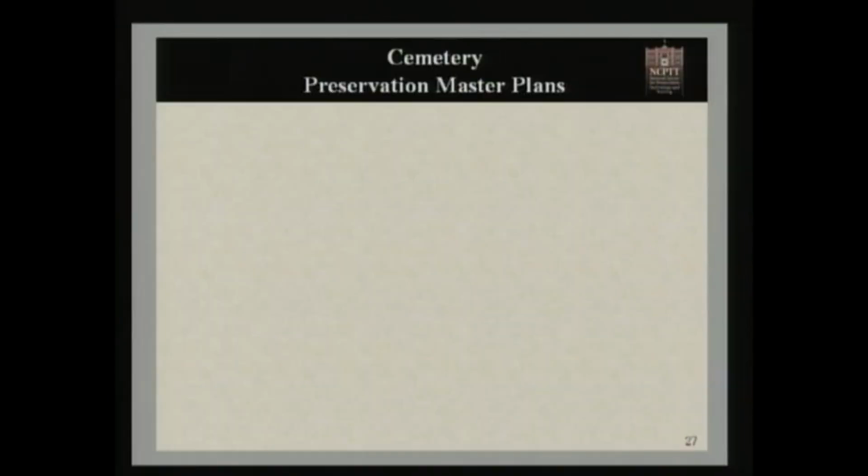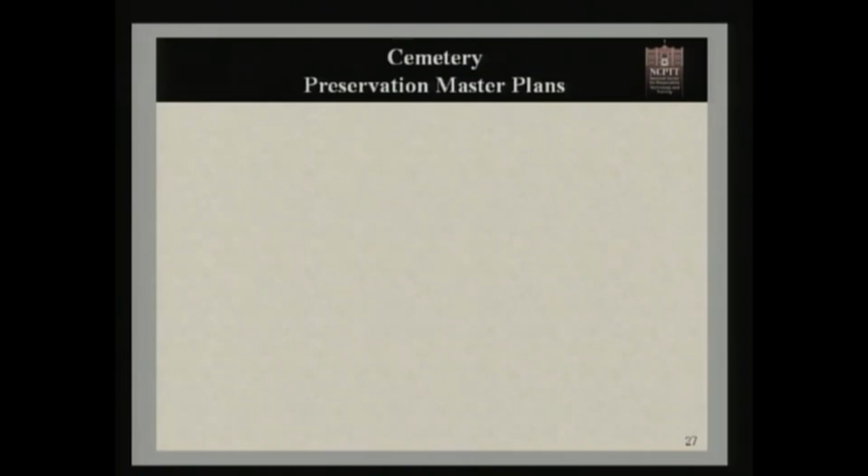So we've looked at the types of materials that we found in the cemetery, and we've talked a little bit about the types of threats that we have in the cemetery. Now we're going to discuss the key tool in cemetery preservation, and that is the Cemetery Preservation Master Plan. It's a good idea for people to have master plans. These are a roadmap that tell you where your cemetery is now and where you want it to be. And it is tailored to the needs of the individual cemeteries, so not all master plans are the same.